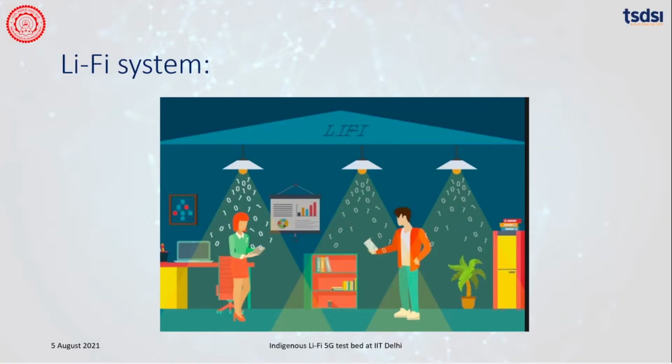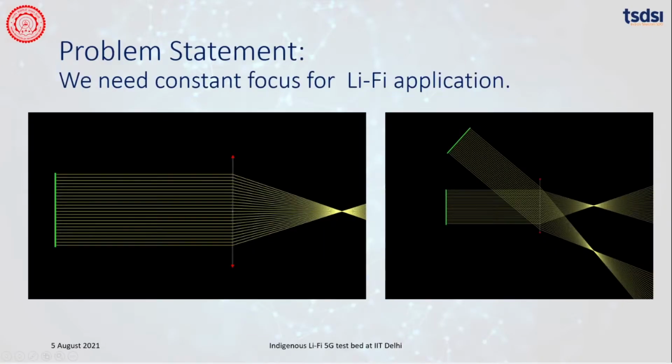So here comes our problem statement, which we are trying to solve. We need to have a constant focus for our mobile device visible light communication to work. We have a source emitting paraxial rays here, and a simple lens here converges them onto a single point where a photodiode is placed, which is sensing the light signal and converting it into an electrical signal. Now, if we change the orientation of a device in this setup, our focus gets displaced, as you can see here, from there to there. Our photodiode will stop working and will disconnect from the internet.